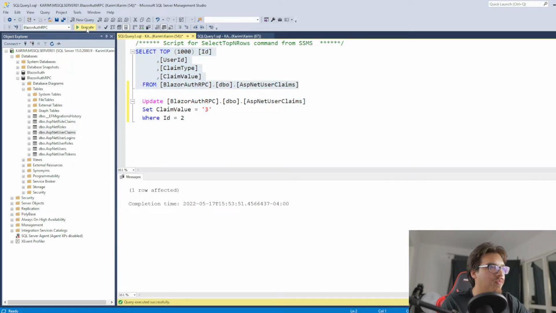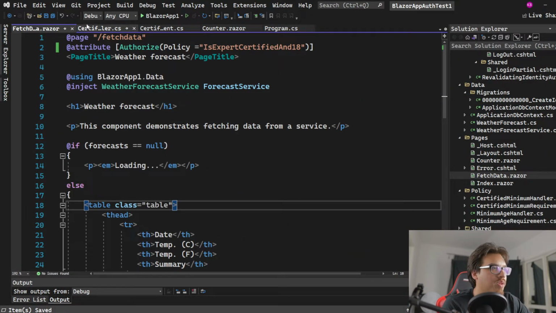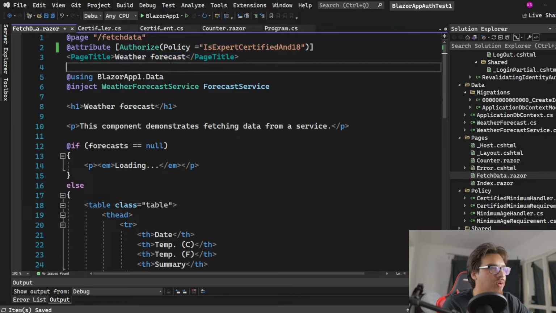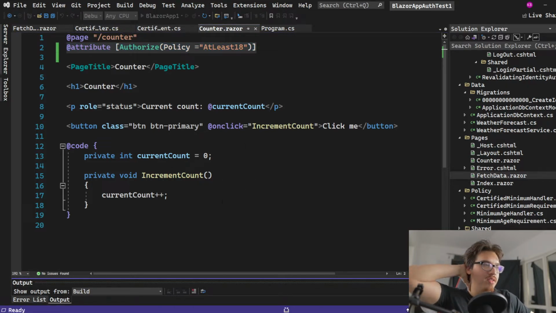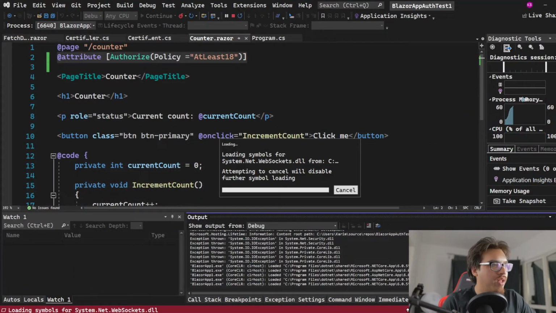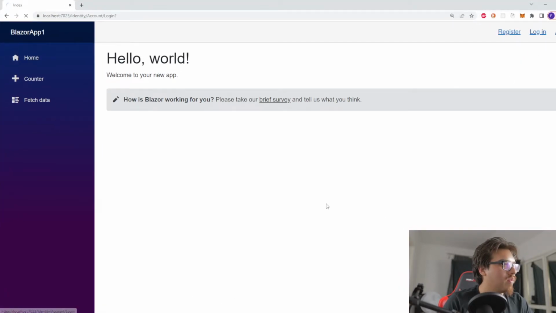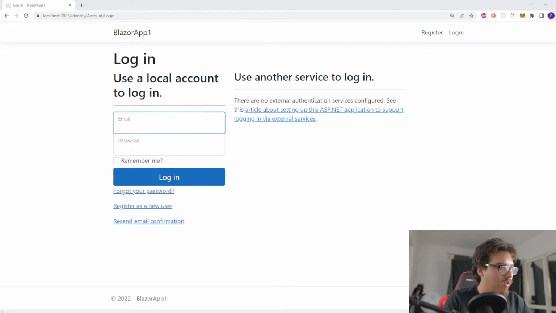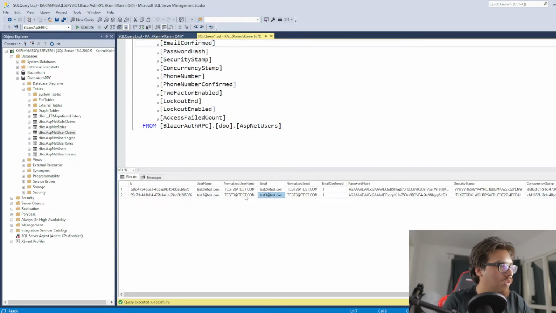and test that out. What I expect is that this will work in getting into one of them, which is going to be the weather forecast one, and it's not going to work in getting into counter. If I apply myself as the test 3, which is the one that has all these claims associated with them, because I have certified true and I have this as number 5. And we could play with them in order to see the thing in action. Also log out if you can before you start running these tests, because it will just keep whatever you had already in the browser. So you don't want that. Do a proper test.